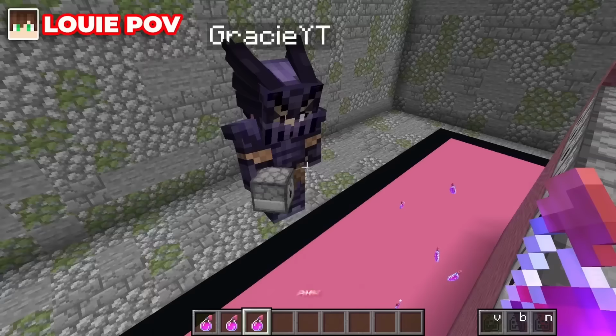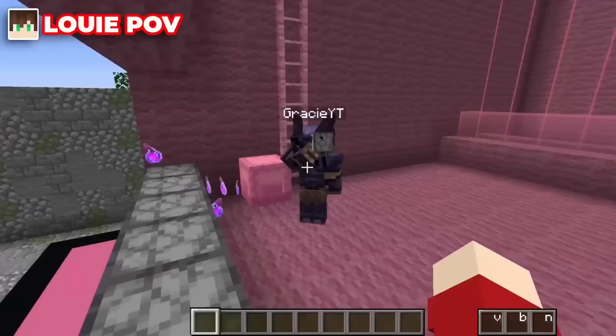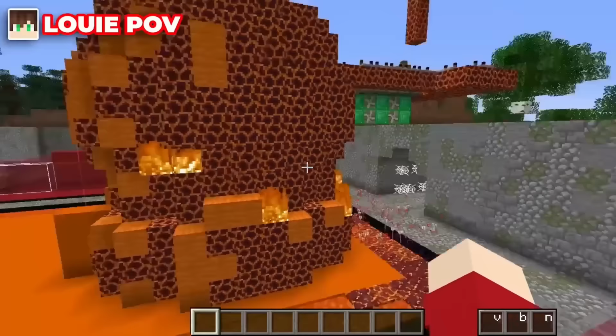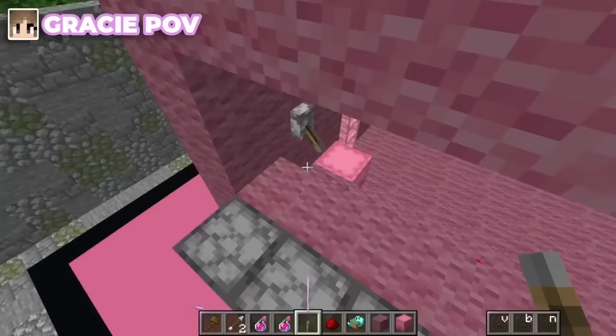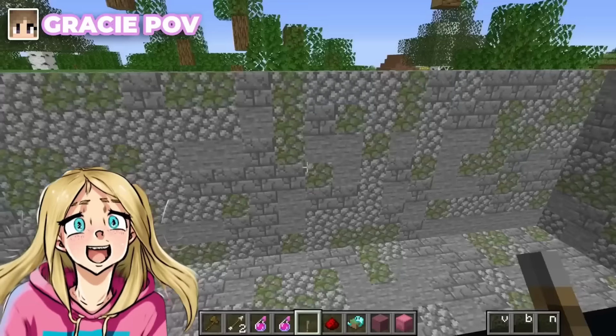Gracie, do you know that this is a potion of healing, right? Louie, how did you not know? Jamesy told me that if you use healing potions on mobs, they actually take damage. Wait, seriously? Oh, I should have done that the whole time because they're red potions. Guys, look! I put the red stuff down and once I hit it, a bunch of potions go splashing out! But it's hitting more of the wall than the ground.